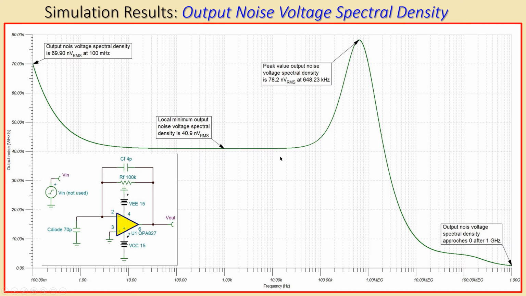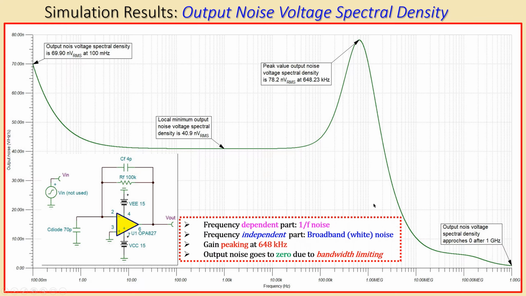This is the plot we have for this circuit, using this very simplified model for our photodiode, the feedback capacitor and the feedback resistor, and also our op-amp. What you see is it has a value here for very low frequency, 0.1 Hertz, and this is the part we call the 1/f noise region. This is then the broadband region, and we also have the gain peaking here, and that all goes down to approximately 0 when the frequency goes to approximately 1 gigahertz.